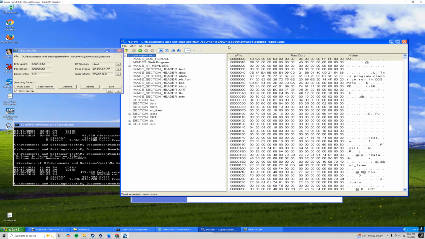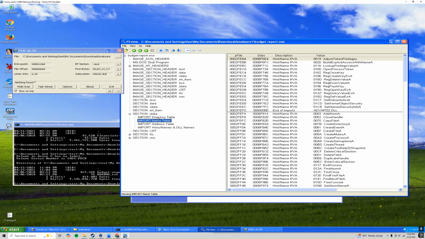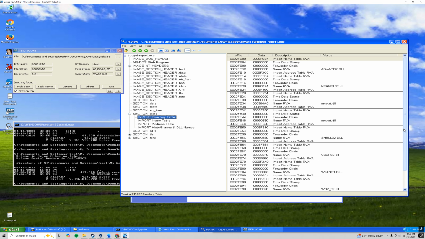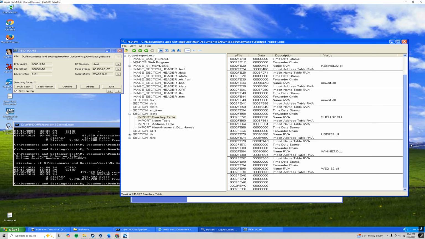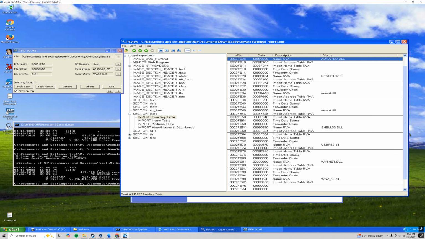Next we use PEView, and we're going to be looking at the imports mainly for this one. So if we start with the directory table, we can see a list of all these Windows libraries. These include kernel32, ADVAPI32, user32, WinInet, WS2_32, and shell32. Now, kernel32 and MSVCRT indicate core OS and runtime functions.